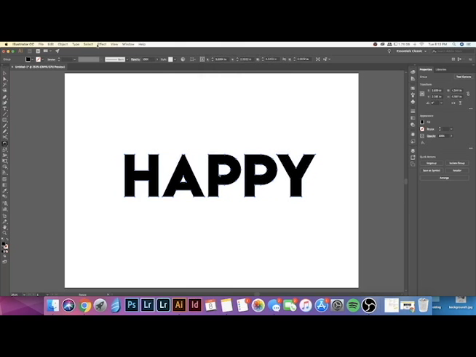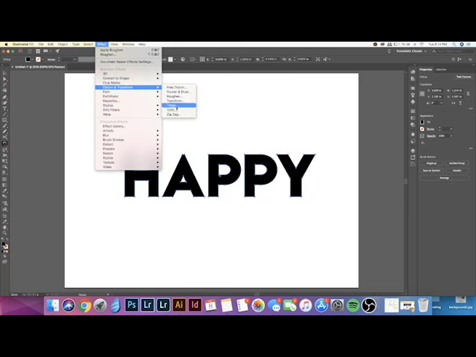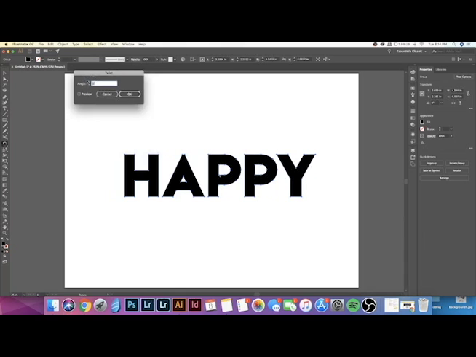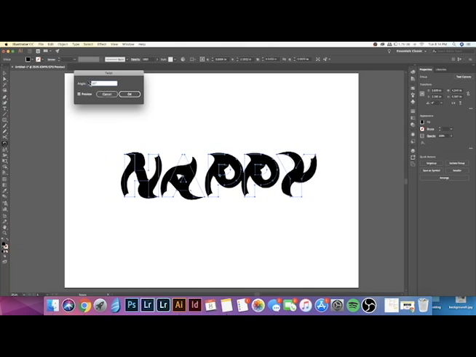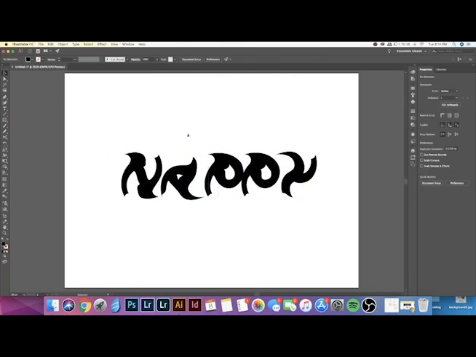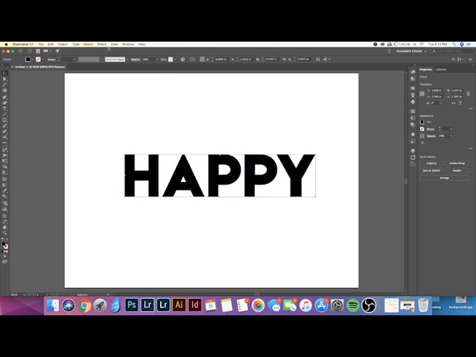So the next two, Twist and Zigzag, work exactly the same way. Twist, preview, just tap this up, and what it'll do is it'll twist this all around, which is kind of a cool effect. Command Z to bring it back.